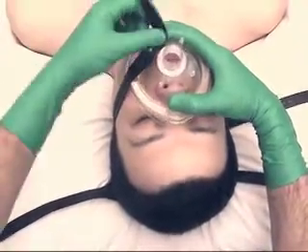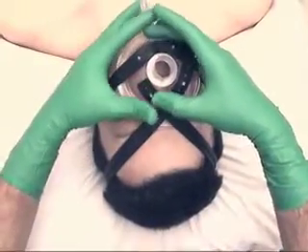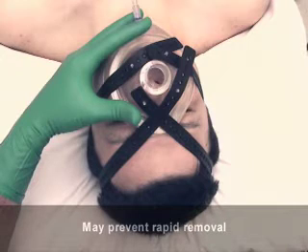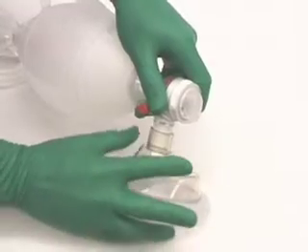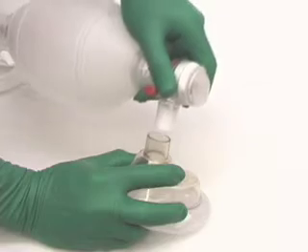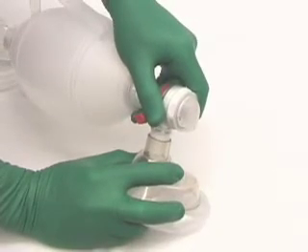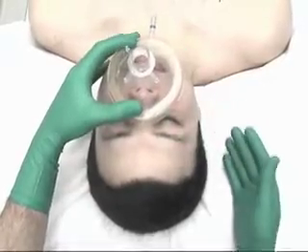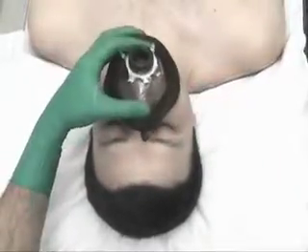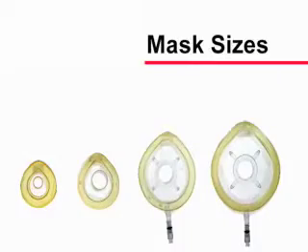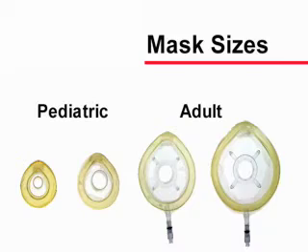Masks equipped with a ring with hooks can be used with a mask strap to better hold the mask on the face, but may prevent rapid removal of the mask, for example, when suctioning the oral cavity is necessary. The connector of the mask is a standardized 22 mm diameter orifice and connects the mask to a bag valve device. To maintain a good seal, it is imperative for the mask size and shape to conform to the facial anatomy. This is particularly important in the pediatric population. Thus, several mask shapes and sizes should be readily available.